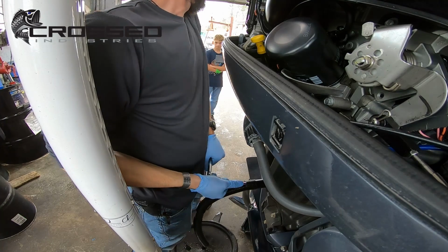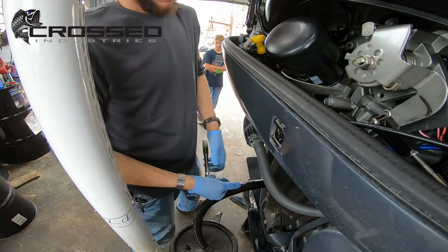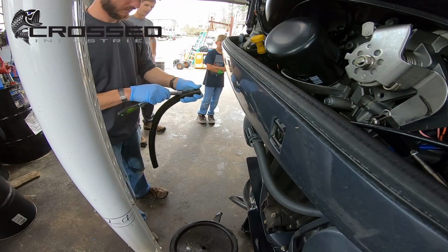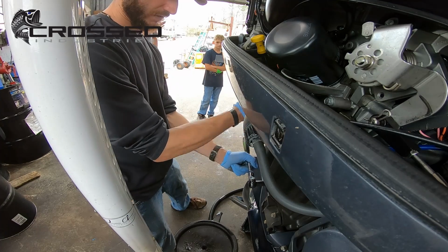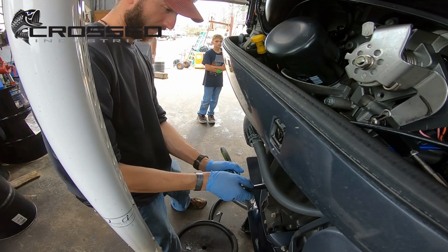Oh my god. Why do people do this? I got the rope wrench in the truck. But here we go.